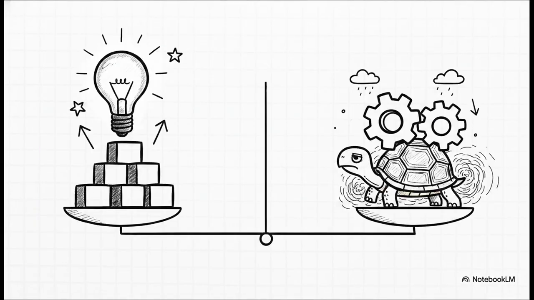Now, this DDPM approach absolutely revolutionized things and brought some major pros. It boasts highly stable training, especially compared to older models like GANs. It produces incredibly high-quality outputs, and it relies on a very strong theoretical foundation. But there's a catch. It has one glaring limitation. Because it has to step backward through that noise iteration by iteration, generation is incredibly slow. It just took way too much computing power and time. So the industry needed a massive leap forward.